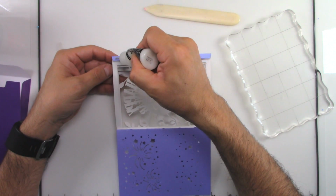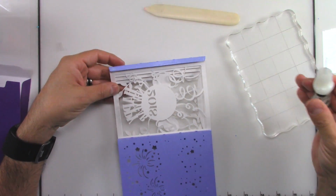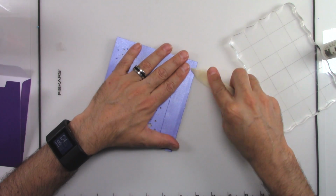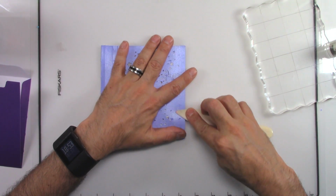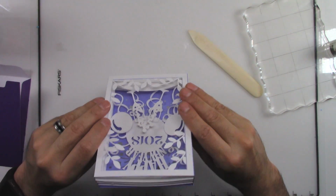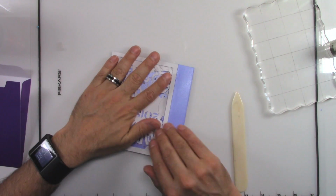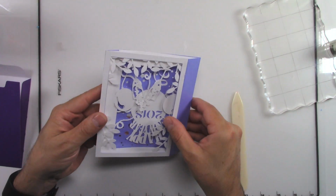Now train the back fold. Apply glue to the gluing tab of the card base and close your card flat. You can use a bone folder on both sides to flatten everything out. You can work the folds the other way also if you want to. And you can use an acrylic block if you want to to keep it flat.